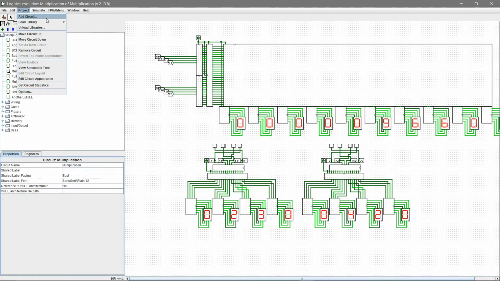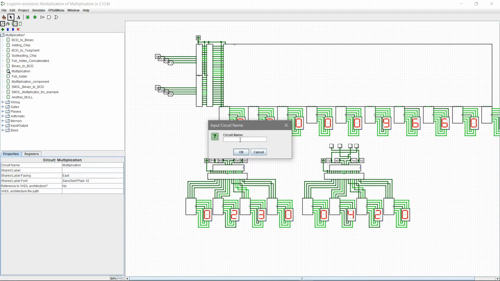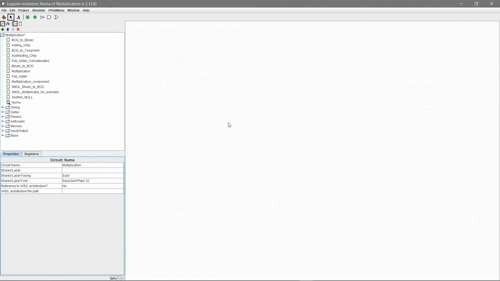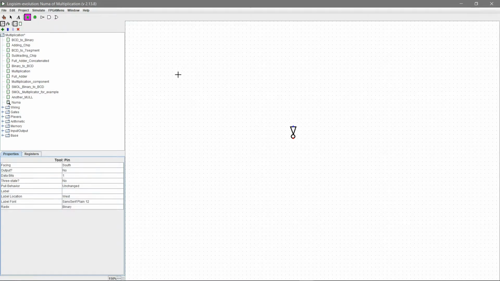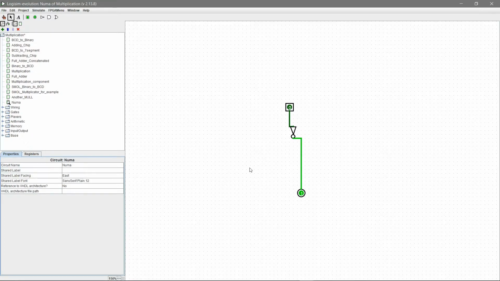Oops. Yes, the naming rule is very strict in the newer program. So if you have this subcircuit, you can see I just put a NOT gate here, and if I put this and this, you can see now this subcircuit functions as a NOT gate, right?